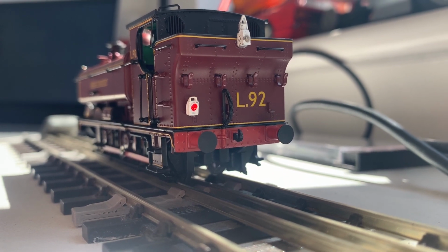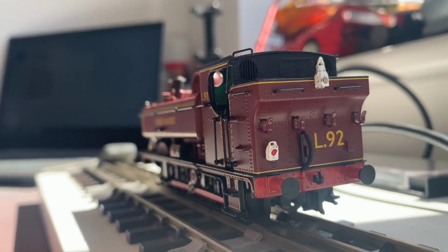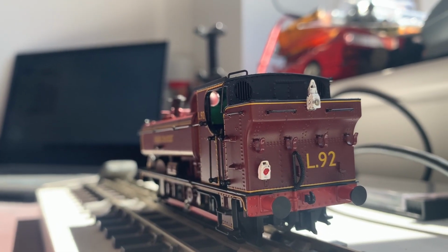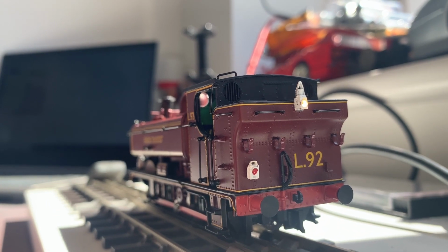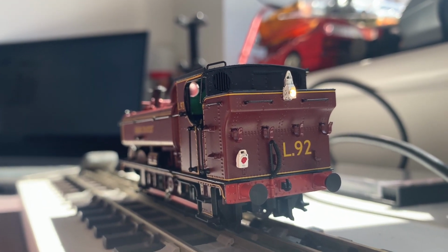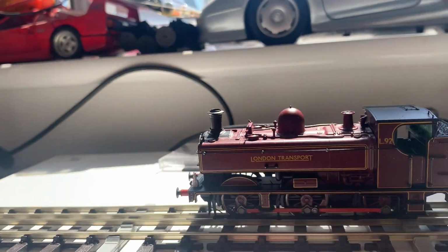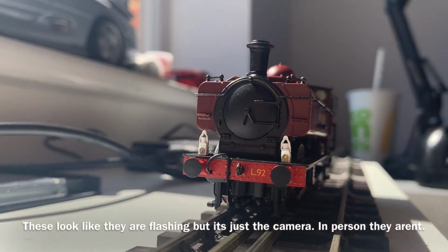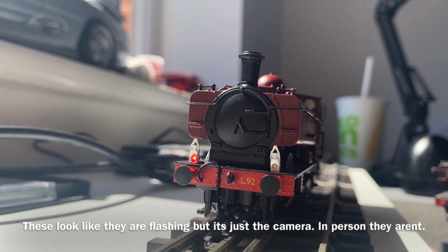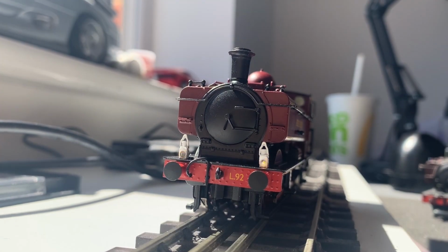So you can see the flashing tail up there. It's now working fine. If I change direction, we should have the headlight on for reverse moves, which also means that at this end, we've got that left lamp lit as a tail lamp. Change direction again, and we've got the two whites for the forward facing headlamps.